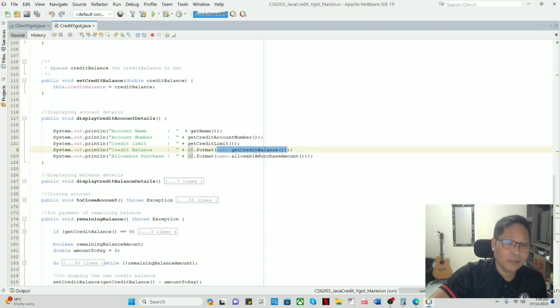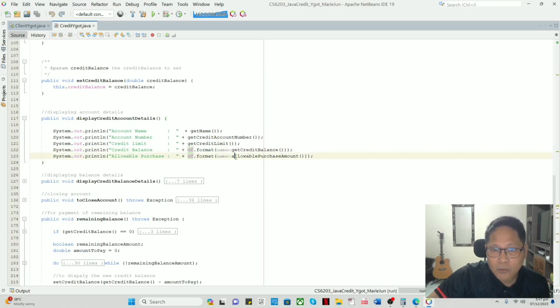So their balance will be displayed now with the format of decimal and thousands. And also this one, allowable purchase amount, I also formatted it with this df.format.